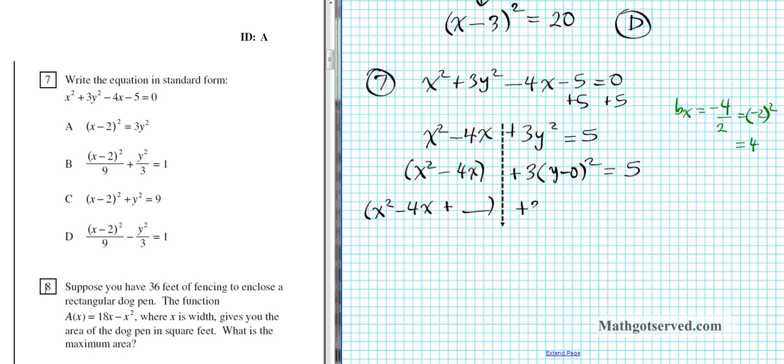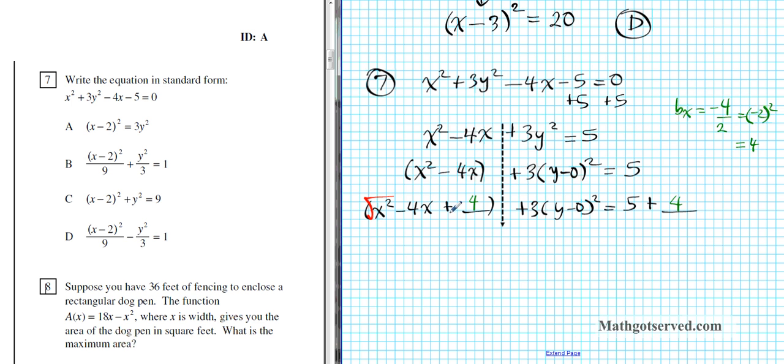And then we don't do anything with that, just leave it alone. Since we're adding a term to the x world on the left side of the equation, we have to add the same term on the right side of the equation to preserve equality. Okay? So we're introducing the 4 to the x world on the left side, so we have to introduce the 4 here also. So now let's go ahead and factor this perfect square trinomial we have.